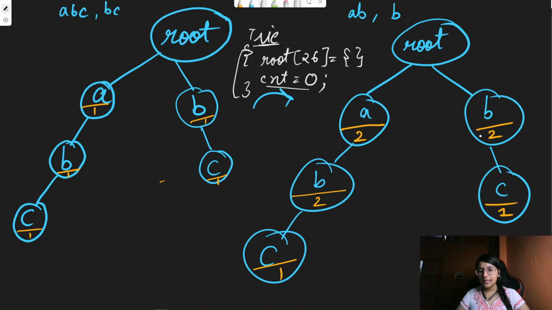because the way we will be getting our answer would be in such a manner that we will be traversing our word by its length, and then we will be checking what is the corresponding count to that particular character, and that we will be storing in our answer. So that will help us to return, corresponding to that index of the word, what is our exact prefix count. So that's why we are not taking the end of the word. So let us go ahead with the code walkthrough for this particular question.